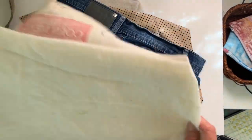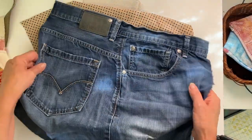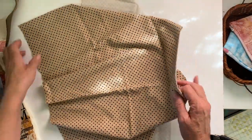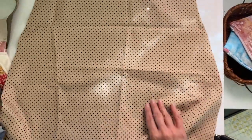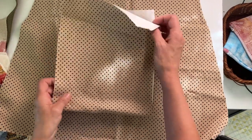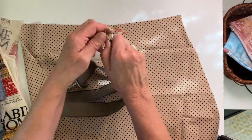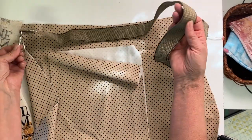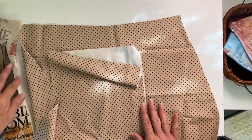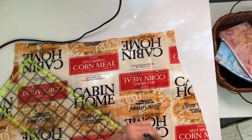The first thing I'm going to do is a channel quilting on this, just to attach that batting. I did already cut the lining too. I found this polka dot fabric that's kind of cool, and I thought it would fit. I'm going to add a pocket to it, so that's what that other piece is. And then this strap I found at a thrift store. I just had it in my stash, and it has a buckle or a clip on each side, so I'll be adding that.